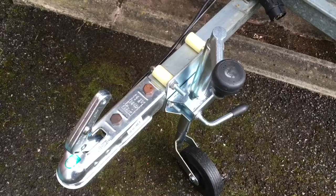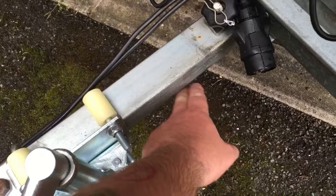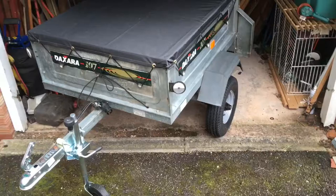The hitch is all complete now. It's all part of a kit I bought — a jockey, trailer cover, and a spare wheel. I've replaced one of the other wheels because the other tire has cracked, and I've got to get a new tire. The new tire will go underneath here, so that'll be in the next part. I've got the trailer cover on now — it's starting to look like a trailer!